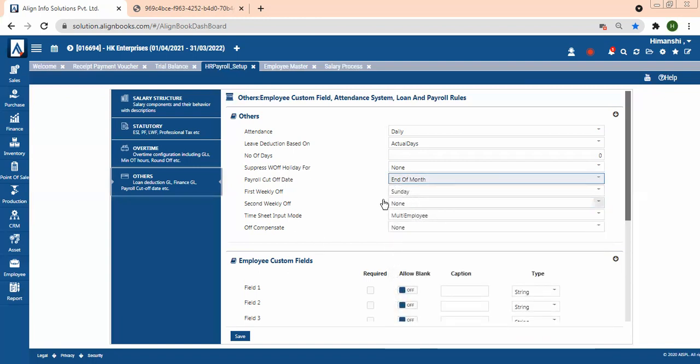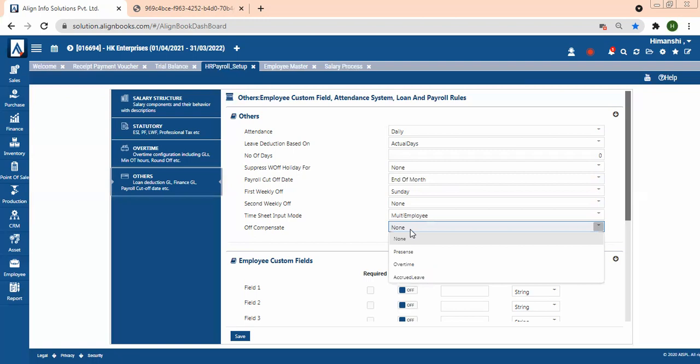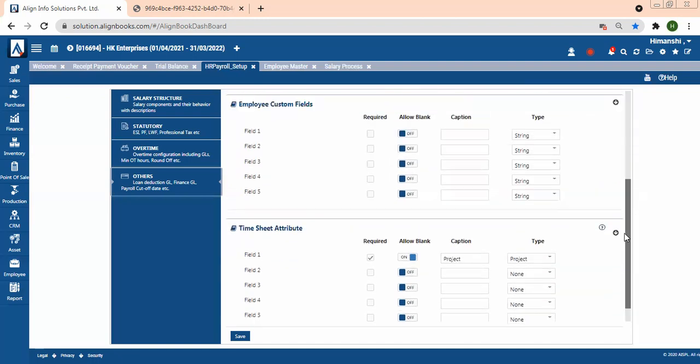All these options are given: first weekly off, second weekly off, timesheet option, off compensate. If someone has an off but attends the office, whether it should be considered as present, or as overtime, or given as accrued leave. All these options you can select from here.